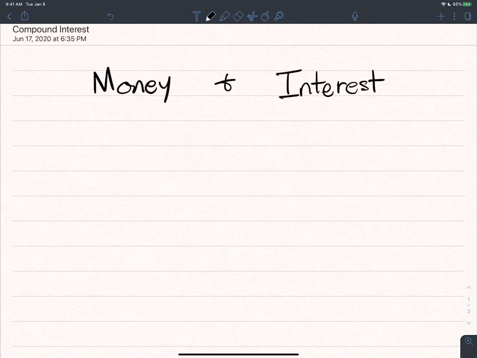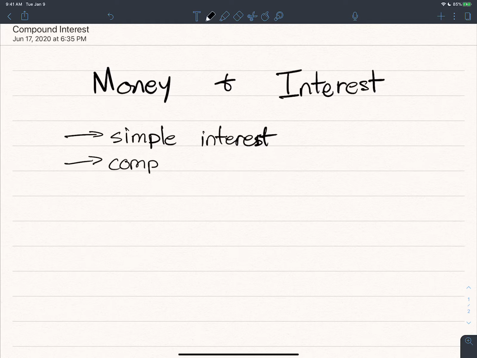First, we're going to talk about how money can make money. I'm sure all of you have at least heard the word interest. If you have student loans, whatever, you collect an interest on that. Or if you take any loans out, you've got a credit card, you are collecting interest on it. So we're going to start off just kind of defining two different types of interest. We're going to define what simple interest is, right? And then we're going to define what compound interest is.